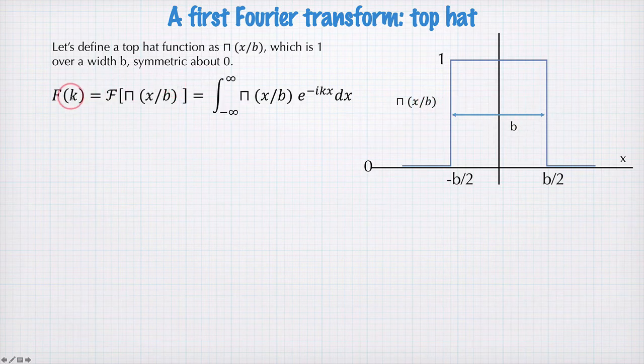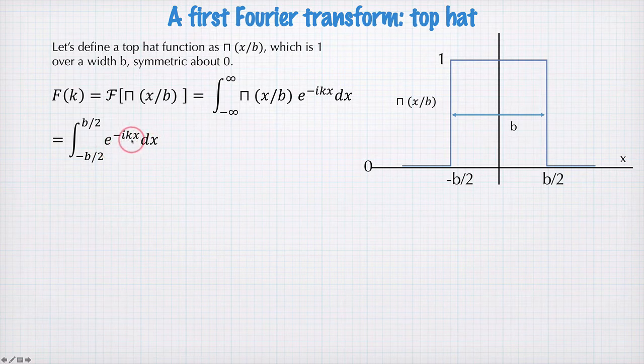The Fourier transform then, that will be some function of k, is given by the Fourier transform of our Tophat function of width b, which we can write as an integral over the entire domain from negative to positive infinity, Tophat function times the kernel e to the negative i k x dx. Now we can simplify this integral a lot because this function is 0 everywhere except the interval negative b on 2 to plus b on 2. So we can change the limits of this integral to just being from negative b on 2 to positive b on 2, and in that interval the height of the function is just 1, so there's a 1 here, multiplying our kernel e to the negative i k x dx.